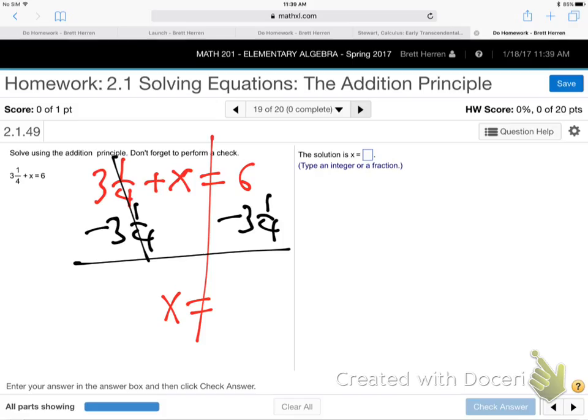Borrow. If you know that, that's a good technique. Everybody good to hear so far? The question is now, how do I do that right side? How do you do 6 minus 3 1/4? Let me give you a couple approaches. A common mistake I've seen over the years is students will go, well, 6 minus 3 is 3, and then you just bring down the 1/4. But that can't be right.